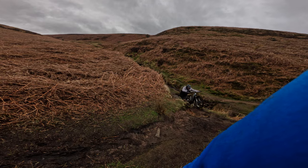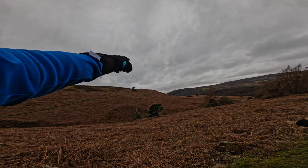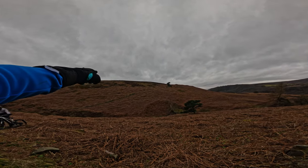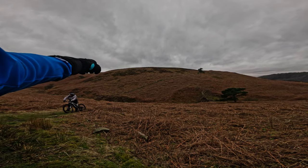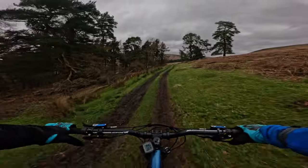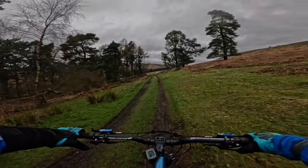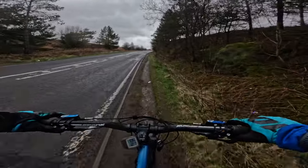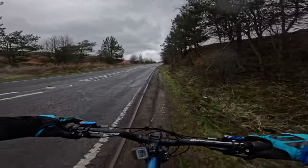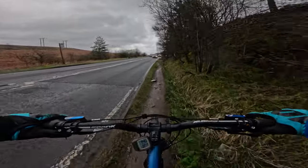We've gone wrong somewhere but this is probably better. This is making my shoulder hurt. We've just descended through there, back down to the stream, across the stream and back up here. Now on the final country lane back to the car park. We decided not to do Losehill Arcs in the end because it started to rain and it's going to be chucking it down any minute. Just riding back to the car park and we'll call it a day. Bye!